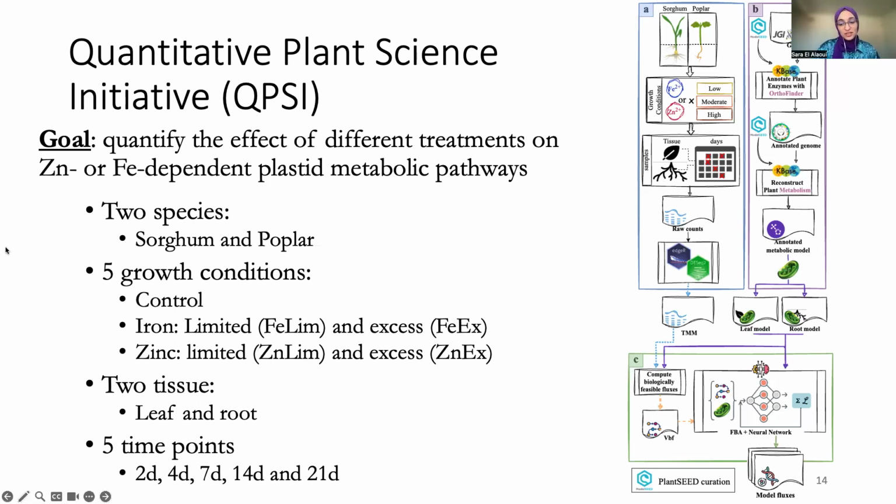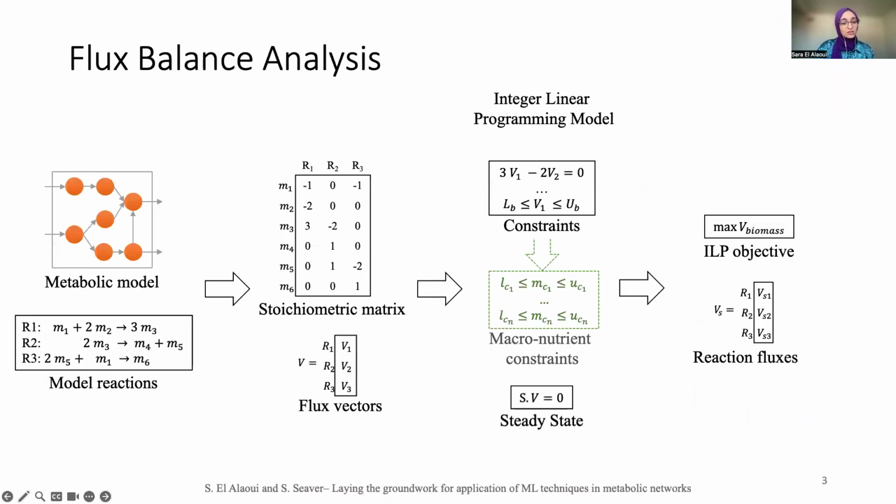So the FBA is limited to linear equations. If you take the metabolic network and you try to express it as a mathematical model, you can only use linear equations if you're using FBA. So here you can see that, for example, I can only say that at steady state, the stoichiometric matrix times the fluxes is equal to 0. Or you can say MC has to be less than some upper bound. Let's say MC1 is oxygen. It cannot be more than this certain uptake.